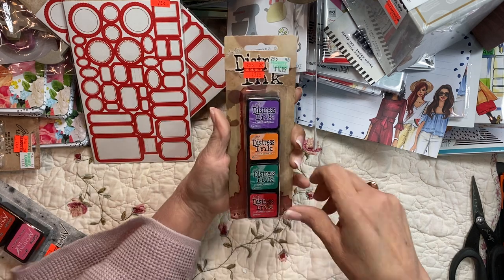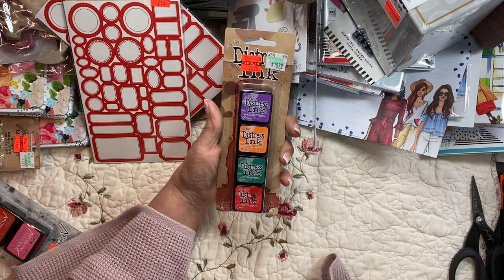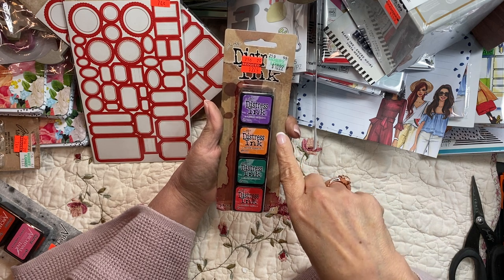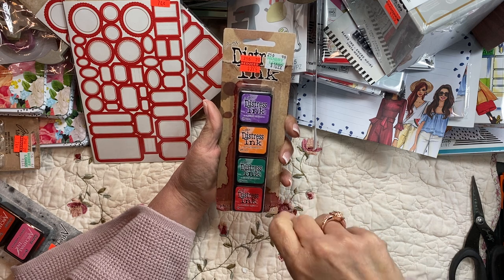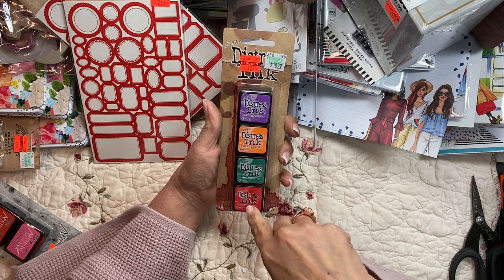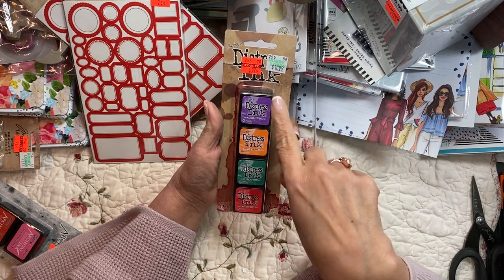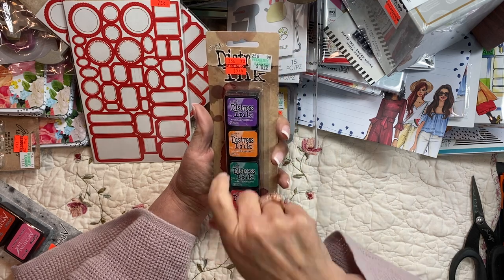And then I got one of these packs of Distress Ink, and it has Wilted Violet, Carved Pumpkin, Lucky Clover, and Candied Apple. And I have, I think, three or four of the other ones, and I don't have these colors. So this was $2.74. So I got those.